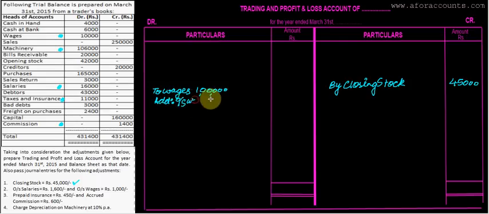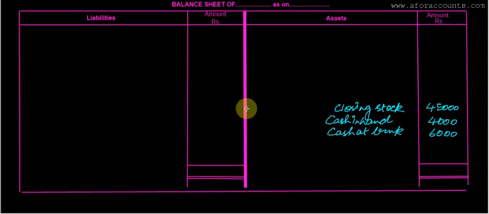outstanding wages 1,000, and now 1,000 has to be added to it. This is actually 10,000, not 1 lakh. So 11,000 needs to be brought in the outer column. And outstanding wages. What is the nature of outstanding wages? Outstanding wages are always current liabilities for me. So right here in the liabilities, current liabilities portion, outstanding wages 1,000.